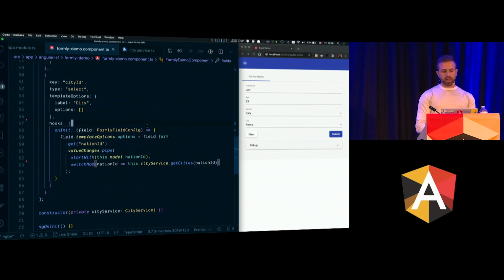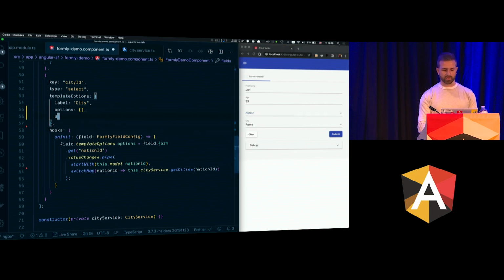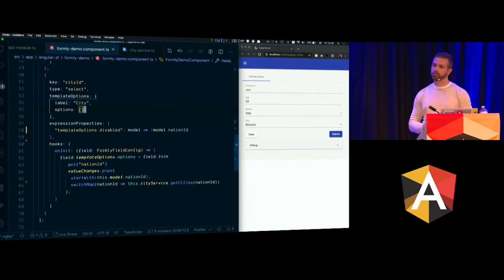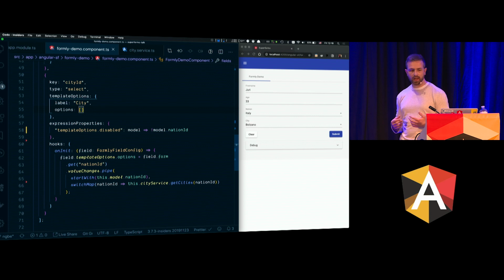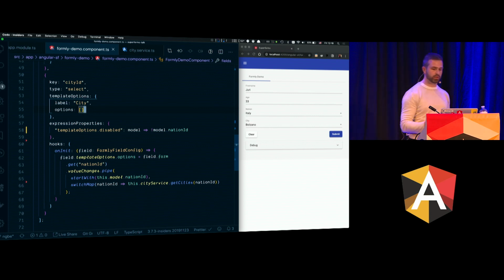Now the next step then is usually, well, if you remove here the nation, I don't actually want the user to be able to choose the city before, because it doesn't make any sense, right? So it should be disabled, for instance. Now formally template options actually have a disabled property. So I can just go here and specify it on top here. Problem is this is static, so I can just provide true and false. But what I need actually is something dynamic, right? And so formally has there a cool property, which is called expression properties. Now expression properties allow me to dynamically change and fiddle around with the configuration of my formally component here.